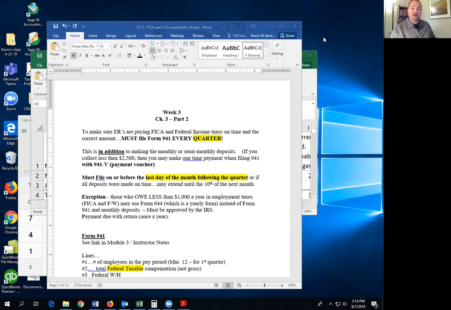All right, so as we start out here with Form 941, the main reason why accountants or businesses in general have to fill it out is the IRS is making sure that you, as the employer, are paying in the appropriate employment taxes that you're collecting from your employees, and then your part as well, and that you're sending in the right amount every time you have to pay, whether it's monthly or biweekly.